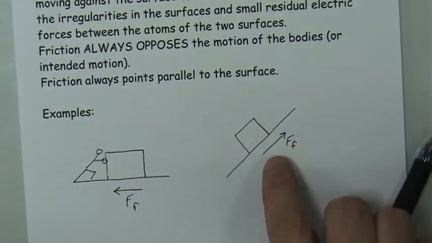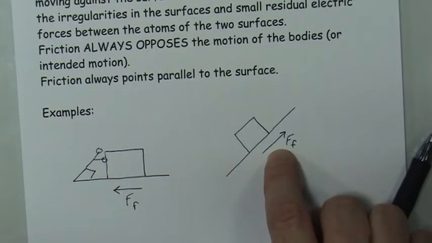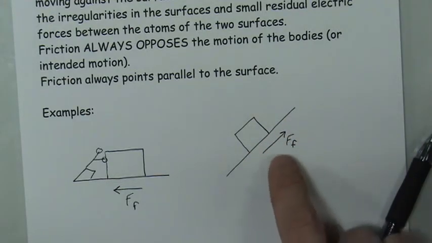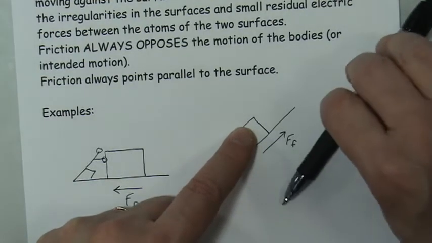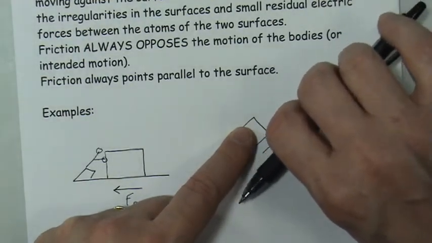So the frictional force on a ramp is not always pointing up like this. It's just in this particular situation, because there are no other forces acting on it, the box wants to move downwards, so the frictional force opposes that. If, on the other hand, somebody pushes the box up the ramp, then the frictional force is going to flip around and point in the opposite direction.